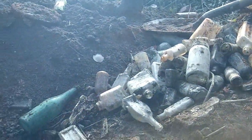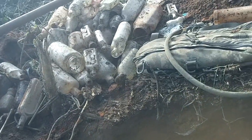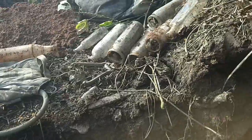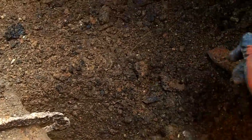And that kudzu just grows within everything. Finds a way. All right, let's get up. Wow, I've dug pretty good in here, haven't I? And look at all the bottles that came out. Look at all this. A lot of junkers, but then again, there's a lot of keepers too. Nice hole. Had a feeling.